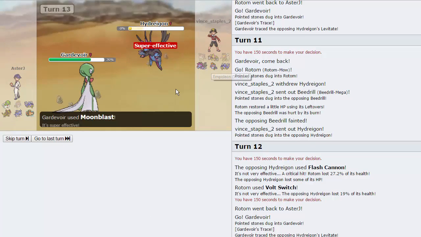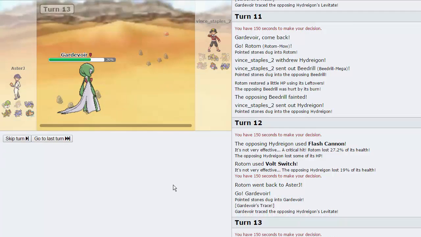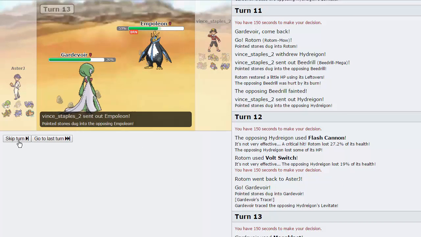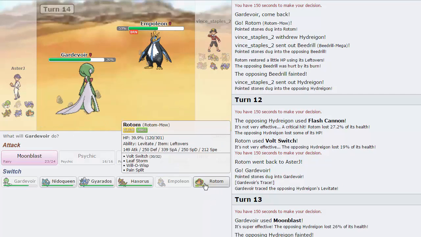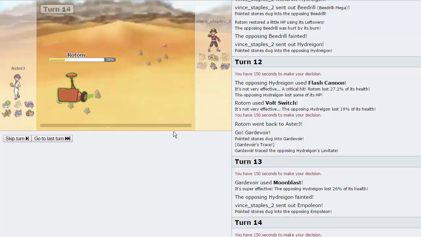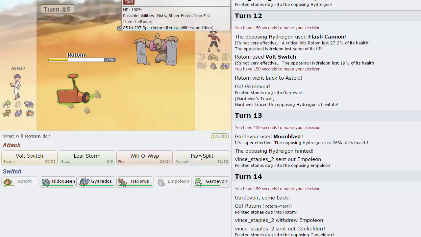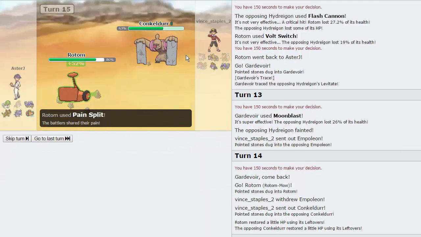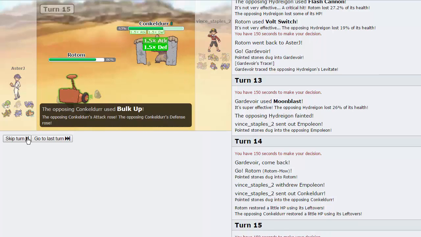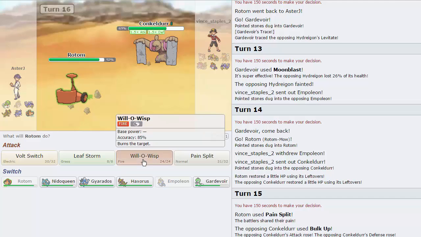Obviously, we're not going to knock out the Empoleon, but Hydreigon goes down, which is a very big threat to the team. And at this point, it's looking like Gardevoir just wins this game. So I'm going to switch out against this Empoleon. I do not want to take a Flash Cannon at all. My opponent chooses to throw out... oh, chooses to switch into Conkeldurr. Very nice. Okay. We're going to go for the Pain Split right here because I want to get as much damage as possible on this thing. He does go for a Bulk Up, which is interesting. Even if this thing is Guts, I just want to burn it.